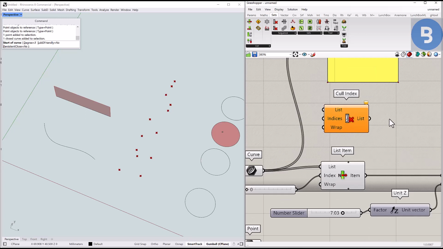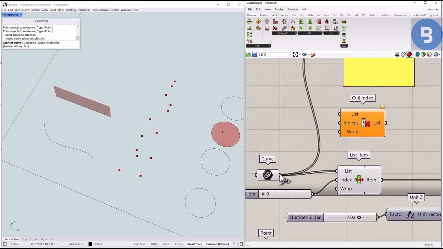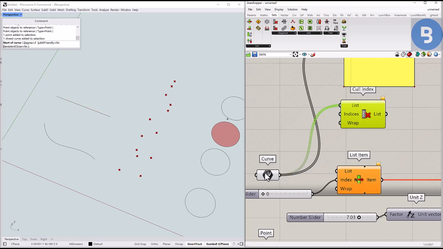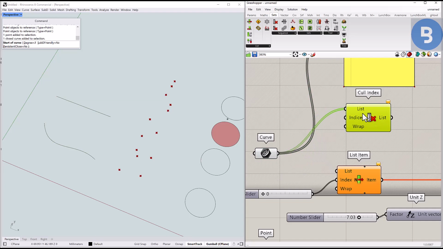Okay, the cull index is different from the list item. If in list item you could choose one of them from the list, in cull index you remove one of them from the list. So I connect the curve to the list, and I disconnect from the list item to see the result. So I connect this one to the cull index, and for index I type, for example, 1, and I connect 1 to the index.